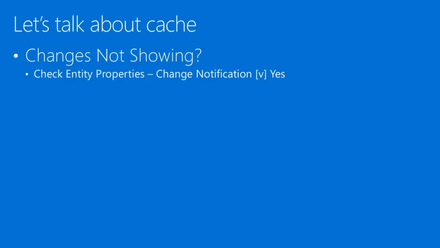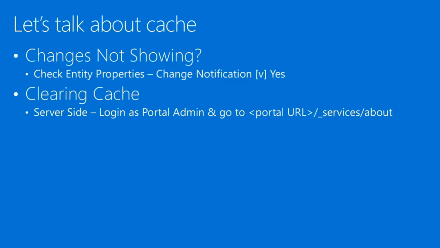We'll talk about cache. I'm going to accelerate a little bit here. There's definitely a few things. You definitely want to check on the entity level itself that change notification is turned on. Sometimes other developers or customizers in the system might have turned it off, thinking they're not using anything here and not pulling their custom data. We are. That's how our Event Hub is plugging into it. So turn that back on. Clearing cache, I'll show you that page. Very easy, very fast.